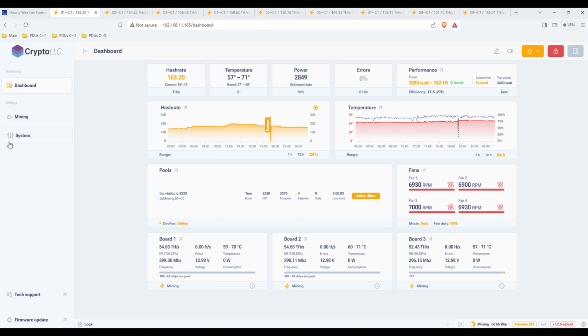In today's video we're going to be talking about the S21 profile switching, how you can have the S21 or any other miner running on custom firmware run at 100% load during cold or mild temperatures, and then slowly decrease the hash rate and still keep your great efficiency, the same efficiency throughout the day, even when it gets hot. So if you're worried about temperatures of 90, 100, 110 and up, and you're worried about your miner being able to handle that or not, installing this custom firmware will solve that issue for you. And that's what today's video is going to be about.